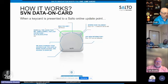Not only will it not work, it will wipe all the data off of it so that it won't work in the event somebody finds a door that hadn't been touched by an updated credential. That's where we start to get into a little bit of the weeds on the process. But 20 years ago, this was it. This was that really powerful thing, that game-changing thing that we did that would allow a very efficient use case to efficiently, cost-effectively put more readers throughout a building. Any questions about that?